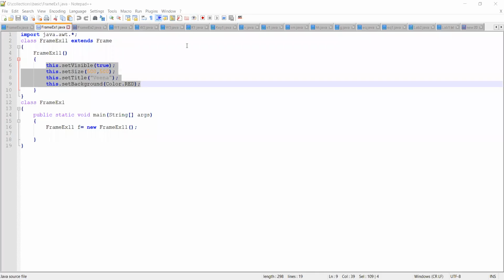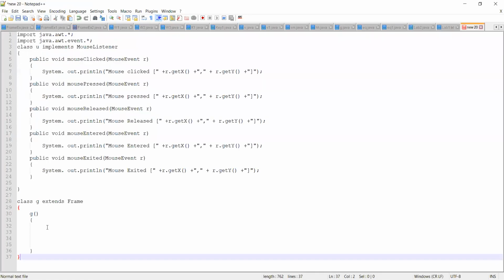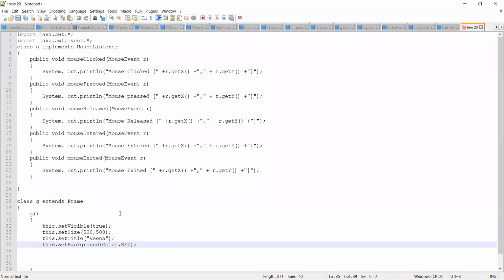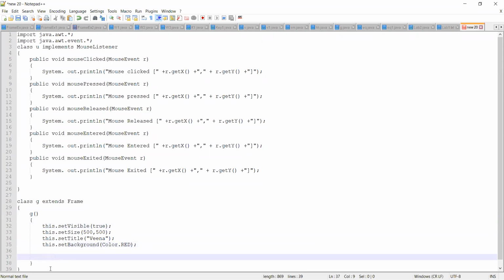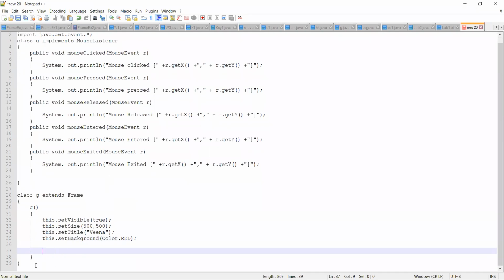Okay, so I'll go back here. So now, which was the program we had here? Control V, I'm going to paste it here. Now say, for example, this.setVisible is equal to true, and this.setSize is set. All this particular stuff I have written. Now, once I have written this, I want to execute this particular program.